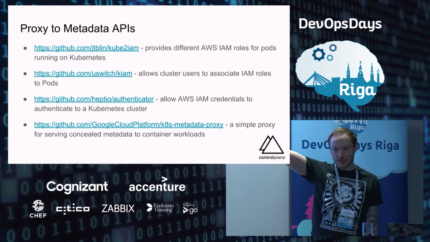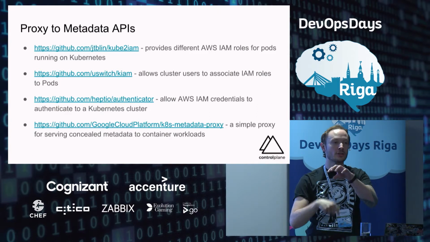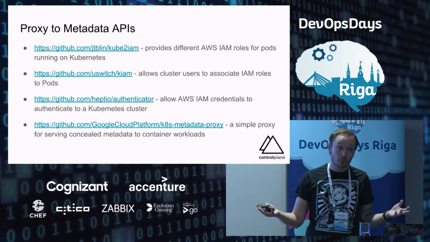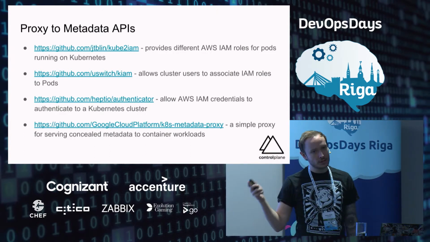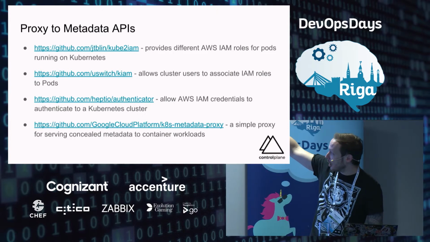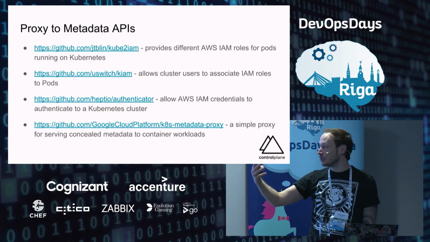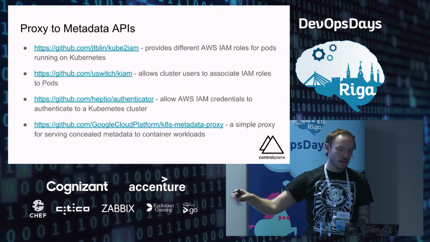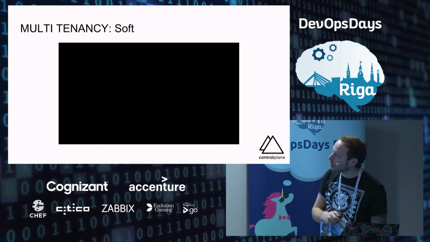If you can access the contents of a metadata API and the user data for the instance that your pod is running on, you can probably route that as well. So you have to proxy those things so the outbound requests to those are not accessible. And you can either do that with a dedicated IAM proxy, if you do need IAM role delegation for pods, or just block it entirely with network policy. But this is more common than one would hope.